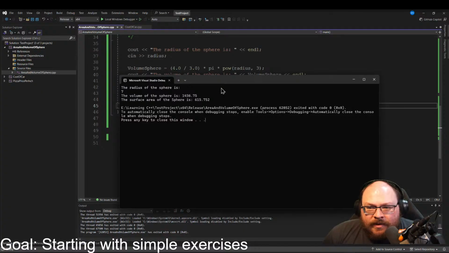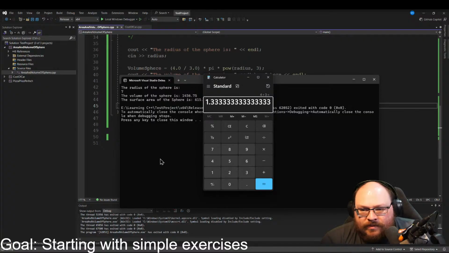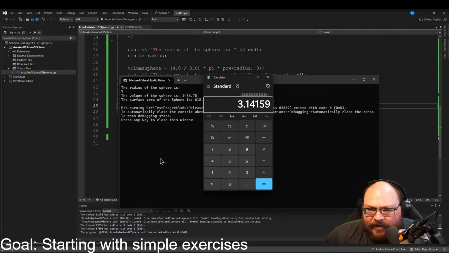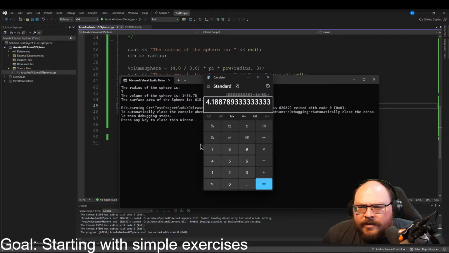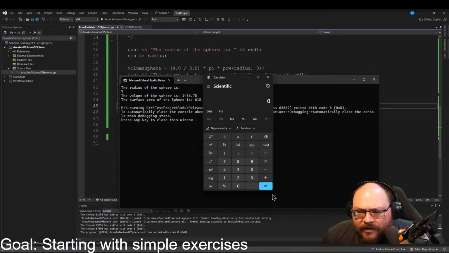7. So then if we do a calculator, 4 divided by 3 times 3.141592, which is what I used, and then times... hang on, let me change the calculator. Scientific. Oh shoot, we lost everything.